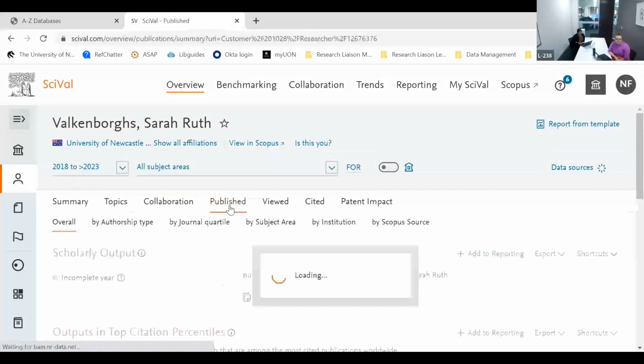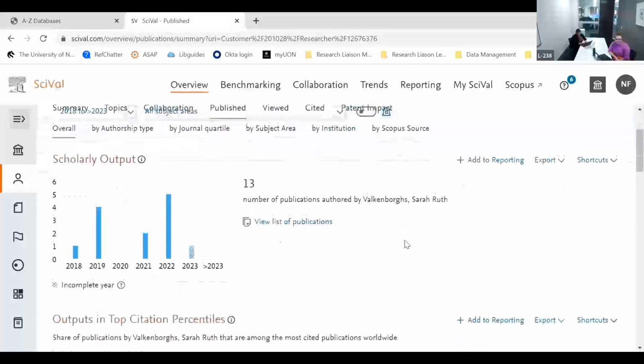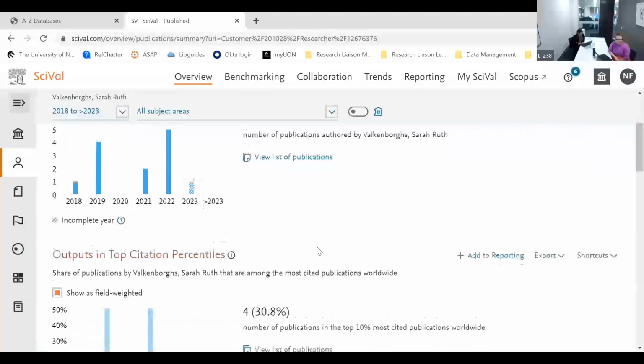Moving along to published. One of the good areas here is you can see here we've got the 13 scholarly outputs that we're tracking between these years. You've got some graphs here around your publication years.